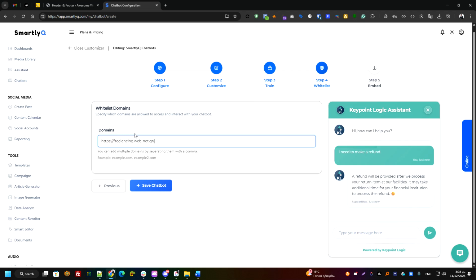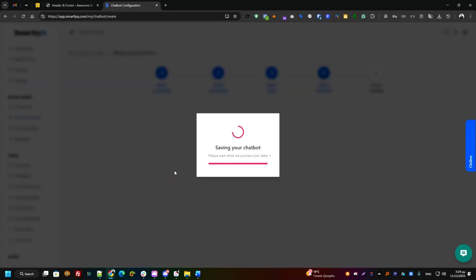You can also add more than one by separating them with a comma, as it says here. So like so, for example, if we were to add more than one, I'll just add this one for now, and then press save chatbot when I'm ready. And we'll just wait while the process finishes training and saving our chatbot.